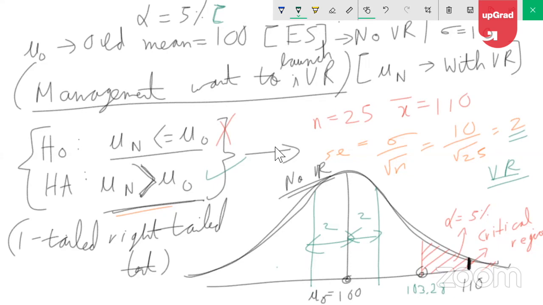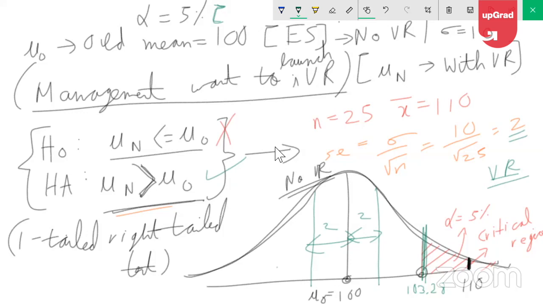So in this case, there is nothing to think. Straight away, we will say the product is working, so please go and launch it. But there could be more borderline edge cases, where we define a threshold. How do you compute it? That is the function using which we compute it. Now we know 103.28 is my threshold. If the observed sample mean is more than that, we can say it is significantly high. If it is not more than that, we say it is not significantly high. This is the mathematical framework for solving a hypothesis testing problem.